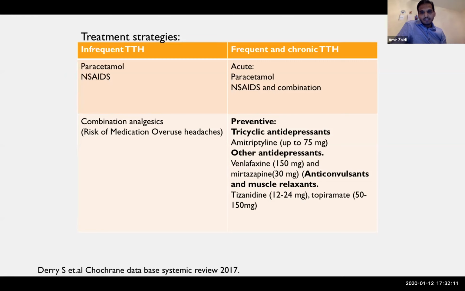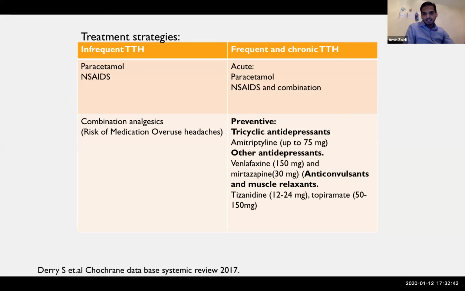Amitriptyline is commonly used. The crucial point here is, again, the dose. The doses usually prescribed by the GP are like 10 milligrams. That is not going to touch the tension type headache or any chronic headache. So that's one of the most common reasons why patients' headaches do not get better. The important point is the dose. It has to be the therapeutic dose. Amitriptyline should gradually go up: 10, 20, 30. Between 30 and 40 is a good dose. It can go up to 75.